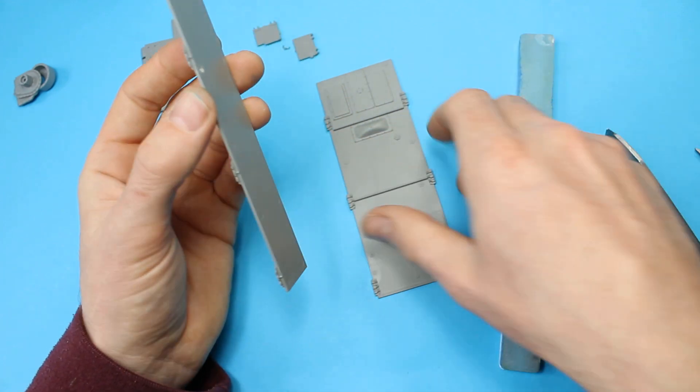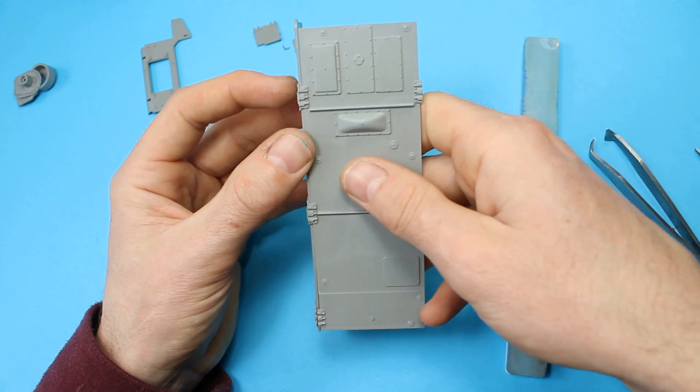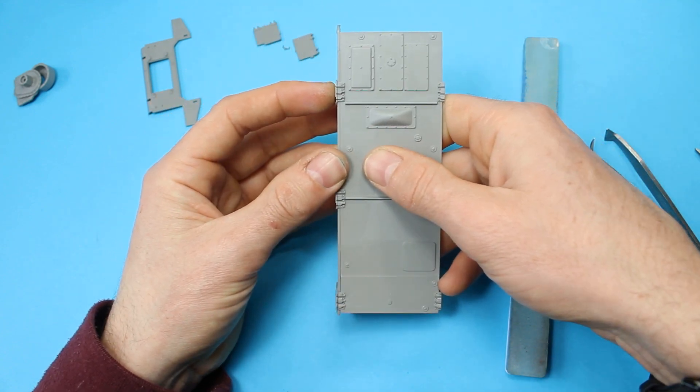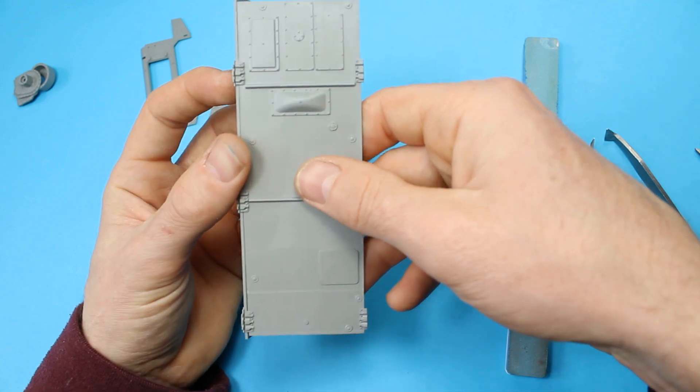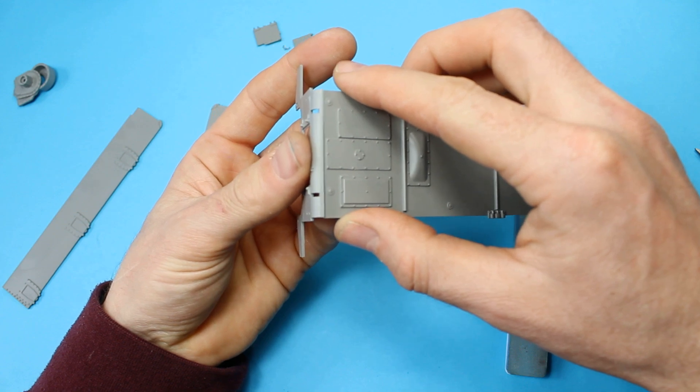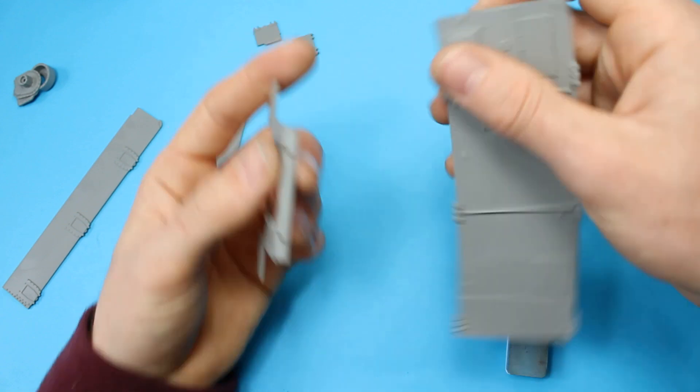They could have just molded it as one, I would have said. But anyway, it creates a few problems. Tamiya do this, but Tamiya being Tamiya, you don't tend to get any problems. But this one, it does kind of pull in a bit at the side, so you've just got to double check everything, which is what I'm doing.